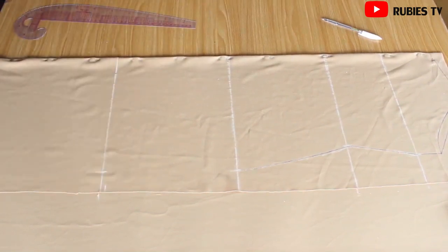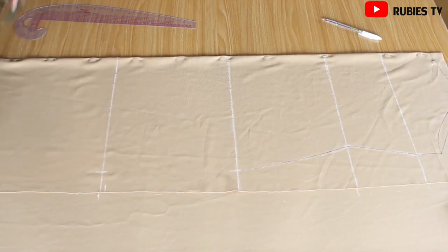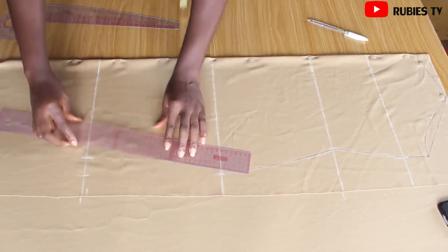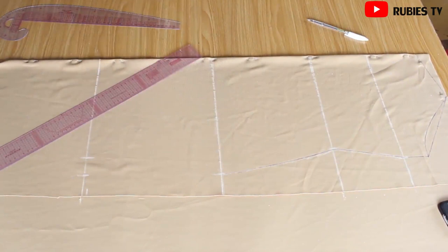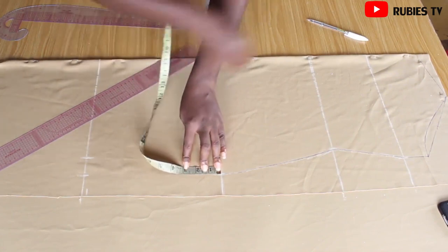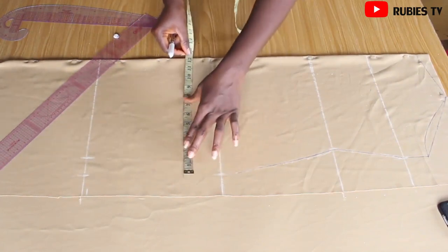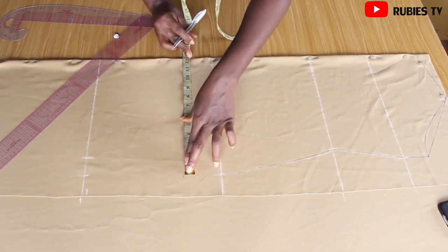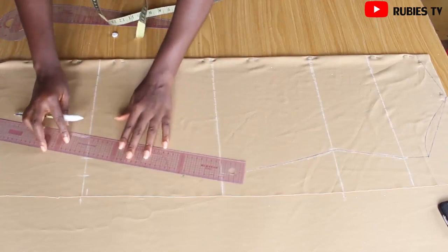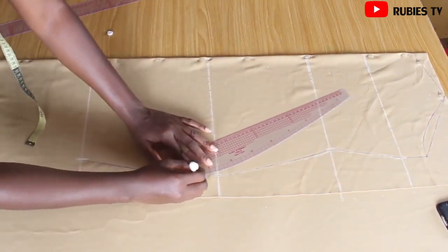This is our 12.3 mark, and because this is a mermaid gown I'm going to take this in — I don't want it to be straight, I want it to be curvy at the hip area. So I'm going to mark at 1.5 inches. Ordinarily what I'm supposed to do is just connect from the knee line to the hips, but what I usually do is come down from the hip by 3 inches or 2.5 inches — I do this because I don't want it to affect the hip measurement. So I take the 12.3 down to that point where it came down by 3 inches, then draw a straight line from where I came in by 1.5 to the 3-inch mark, trying to curve it so I don't have a sharp edge.